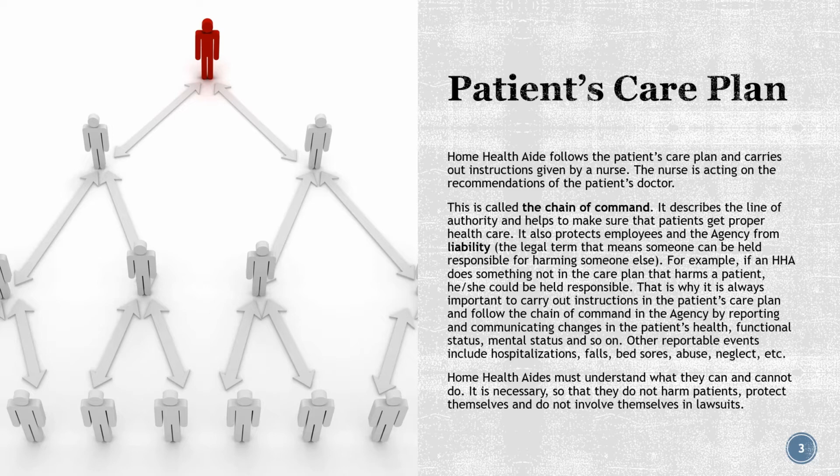That is why it is always important to carry out instructions in the patient's care plan and follow the chain of command in the agency by reporting and communicating changes in the patient's health, functional status, mental status and so on. Other reportable events include hospitalizations, falls, bed sores, abuse, neglect, etc.